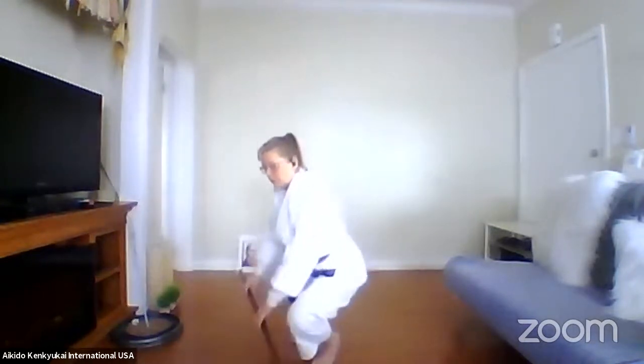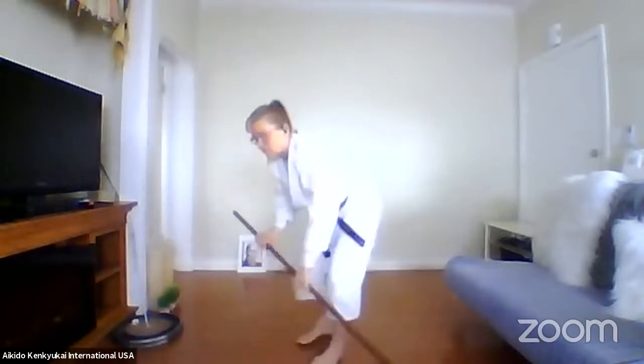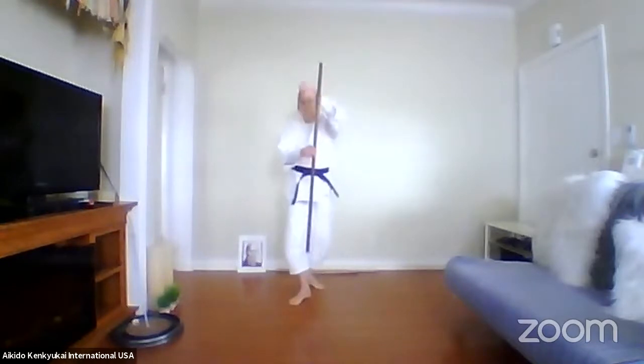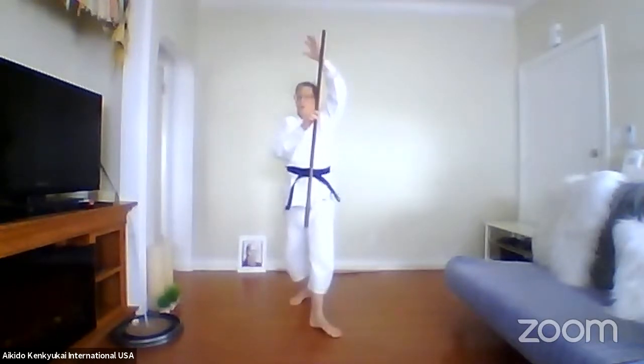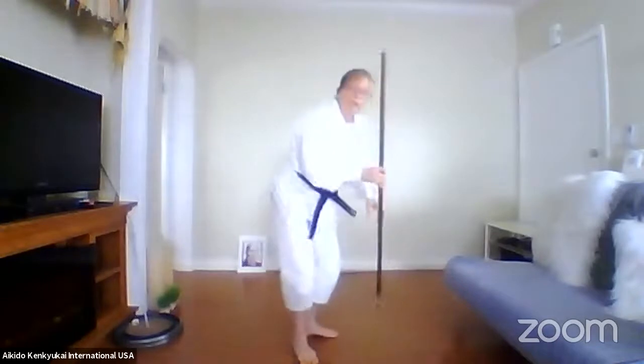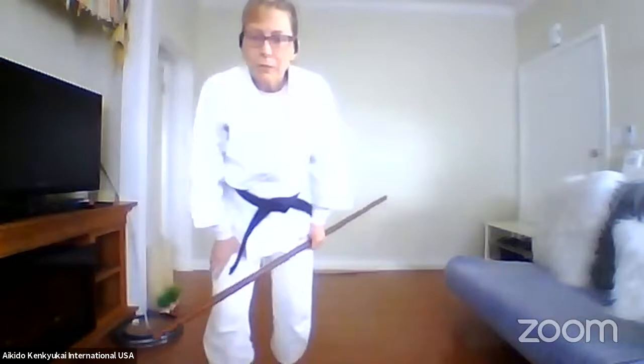And if this is all really comfortable for you now, the footwork and everything, you can also be conscious of the breath. Generally speaking, we inhale when arms go up, exhale when we go down. Looking good, everybody. Very nice, Moritz.